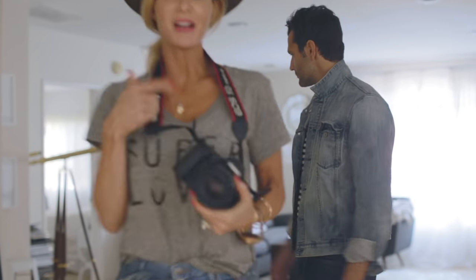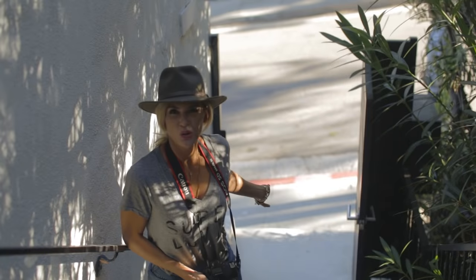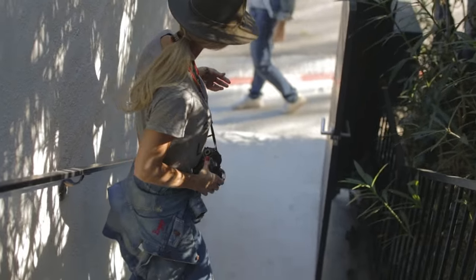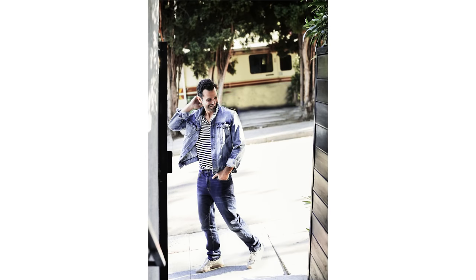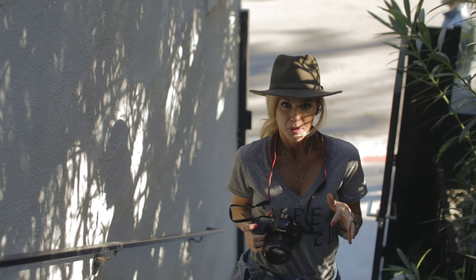We're going to do something outside in this cute little outfit. I saw this doorway — I thought it could be cool getting Dave in his stripes walking past. I opened the jacket a little bit so you can see the stripes. My settings for that were ISO 200, aperture 2.8, shutter speed 125. Because he's moving I want it to be soft but capture the motion without being blurry.